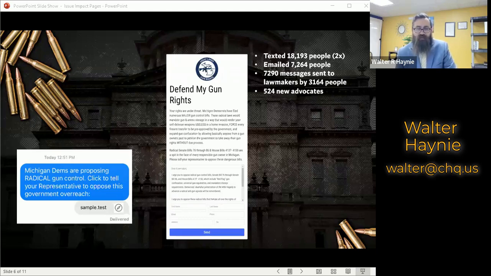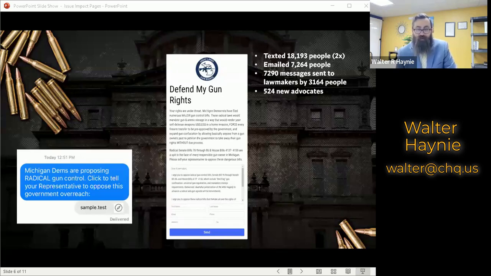The other thing to note is obviously they've got their logo right there at the top. And one thing that I want to mention and to encourage folks who think that they may use an issue impact page in the work that they do, we can also embed YouTube videos into that spot if you have one. So if you've got attention grabbing stuff, we can get movement on the page by embedding that video there.